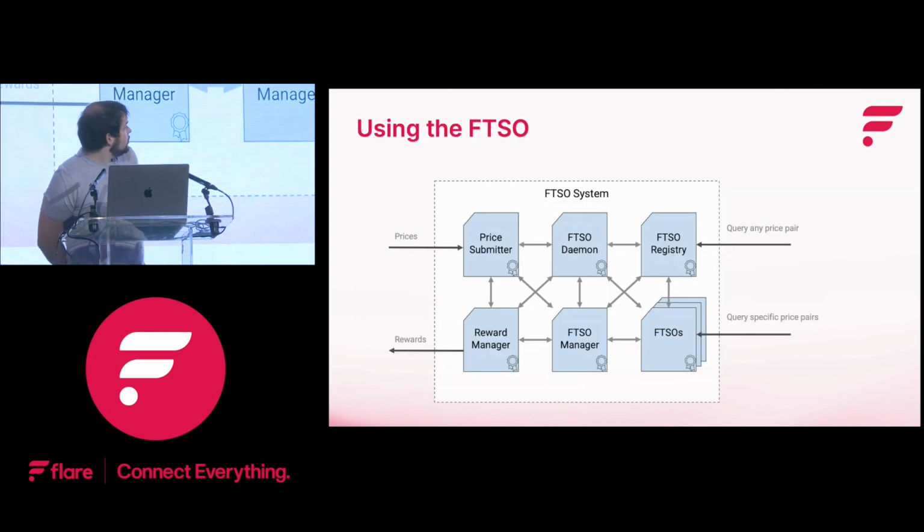Okay, so let's just take a quick look at this and see how the FTSO system works. So we're going to start with the FTSOs. Each of the price pairs, Flare currently supports 18 different price pairs, is set and calculated by a specific smart contract called the FTSO. This is a standard Solidity contract. They are fully published. All the code we publish is open source, and it's fully audited.